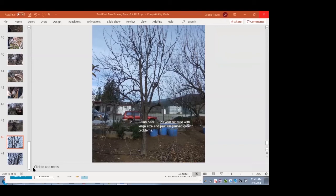Once the fruit tree is planted and watered, take a look at the fruit tree. If it's got some nice structural branches coming out of halfway up the tree, and they're reasonably close together and going out in different directions, it's nice to leave 3 to 5 structural branches on a new tree. If the structural branches look good and pretty symmetrical, you may only have to prune the tips of them and a little bit off the ends of the structural branches.